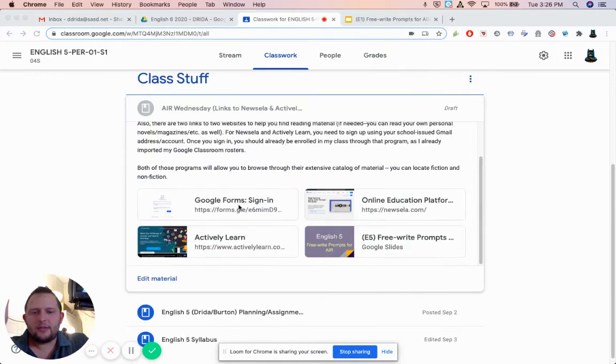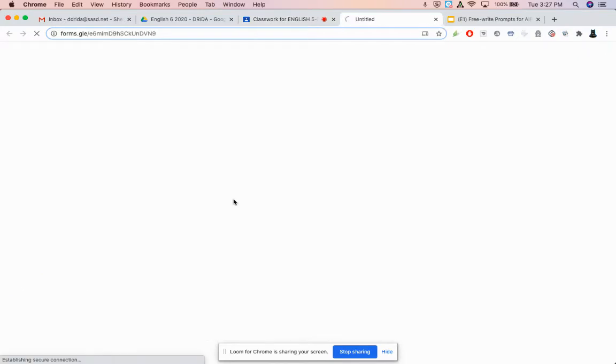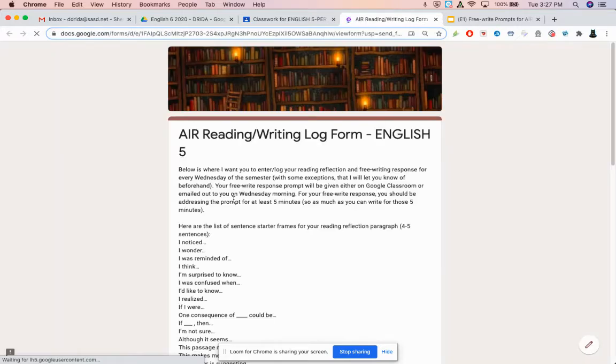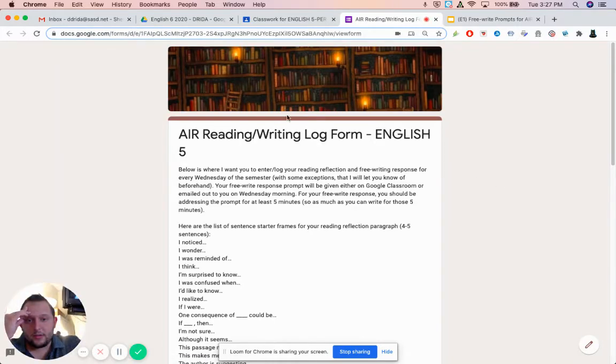If you click into that, there's a couple different things posted in here. Also, my video will be posted in here once I'm done. The most important one is the Google Form link. I don't know why it looks so funky on my screen, but it does. I'm going to show you what that looks like so that you know you're filling out the right thing. All right, so this is what the form looks like.